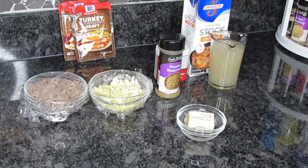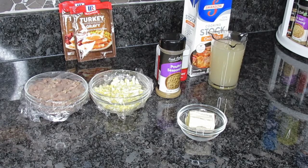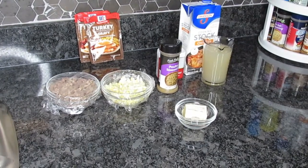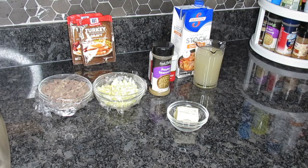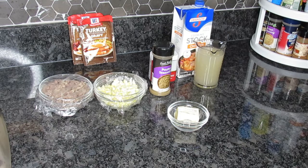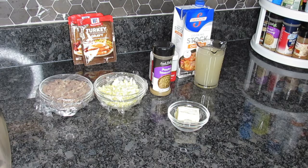Okay guys, it won't be long before Thanksgiving now. And I got something to go along with your Thanksgiving meal for the ones that are going to prepare a Thanksgiving meal. Guys, I will be sharing with you today how I make one can of my giblet gravy. I make it more than one way, but this is a quick and easy way to make it, and it's absolutely delicious, and the ones that try it will appreciate me for it.